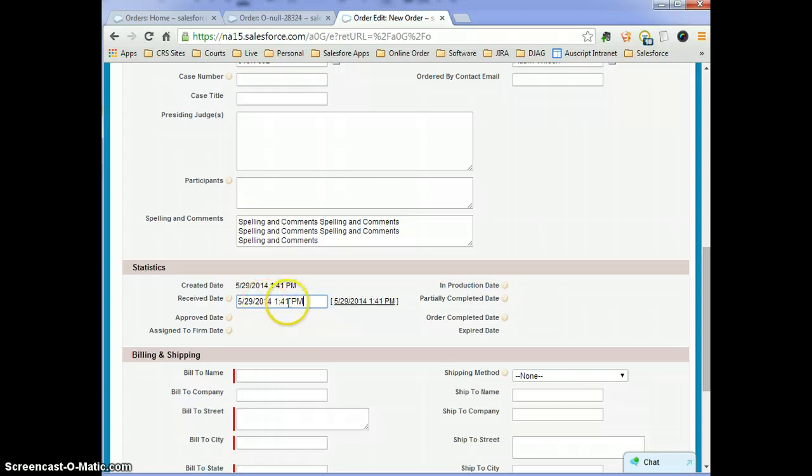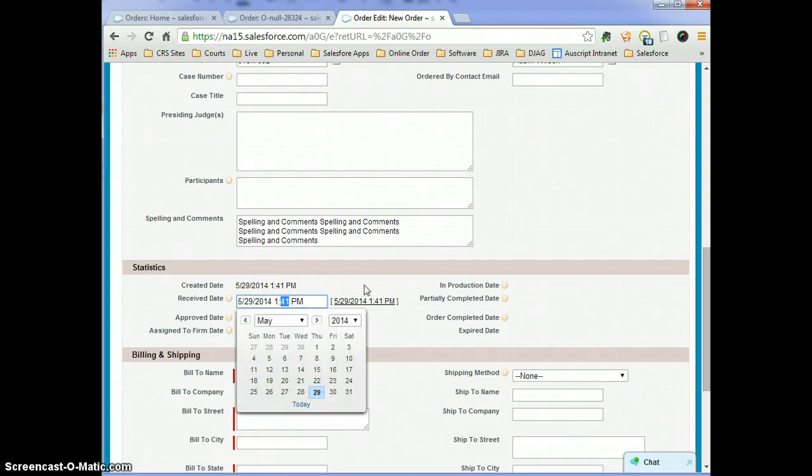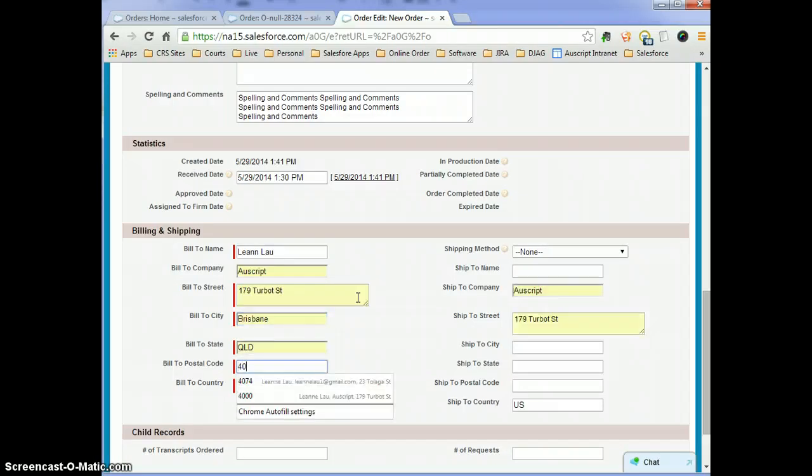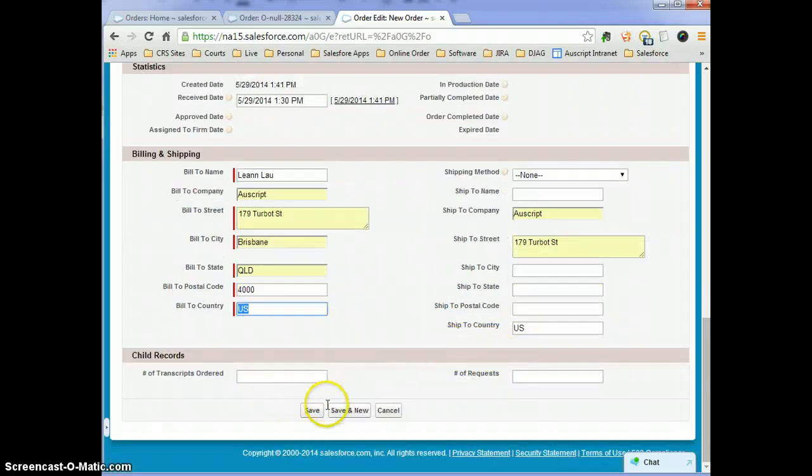So perhaps I received it 11 minutes ago. And the information for billing for this order. Okay, and I'm going to go ahead and save this order.